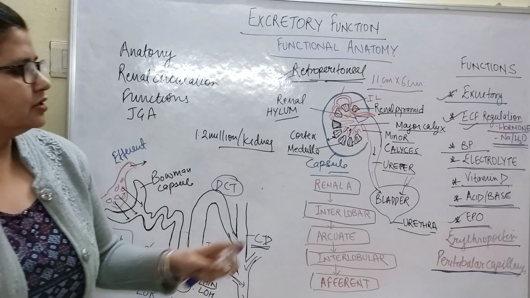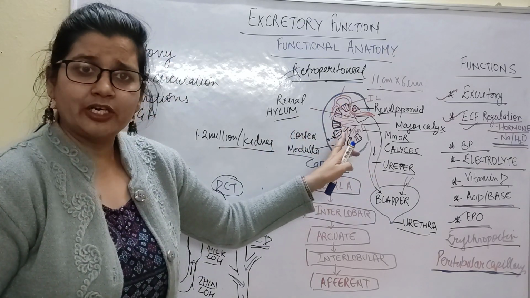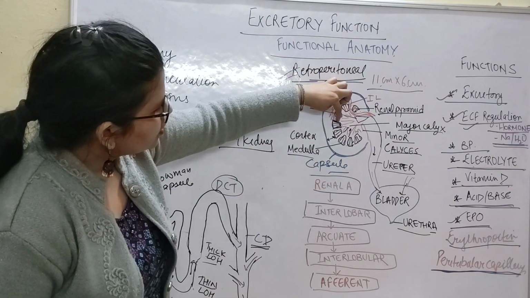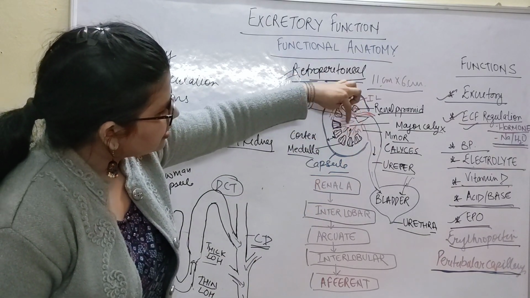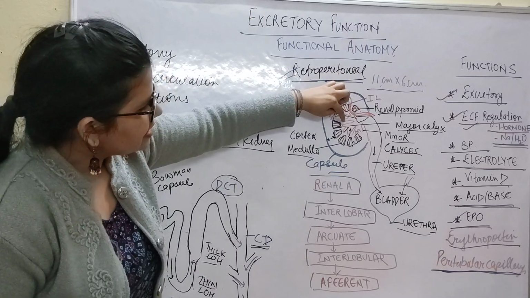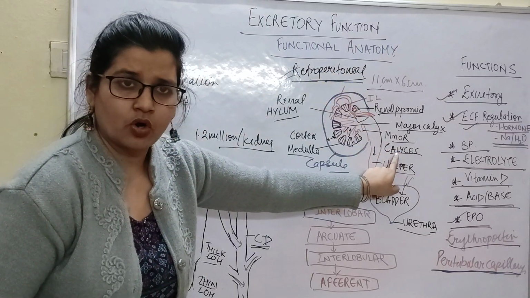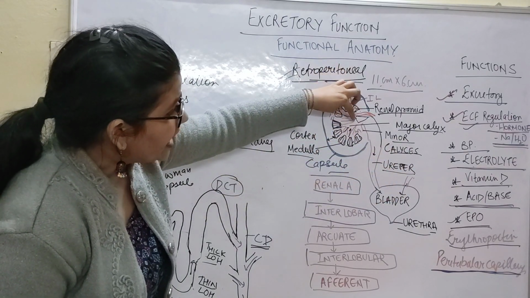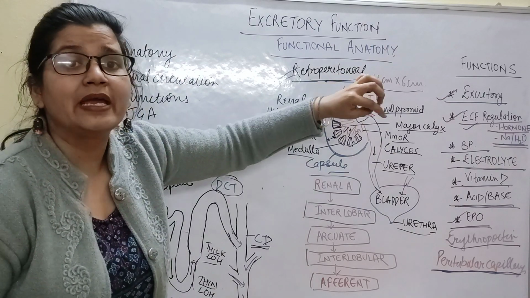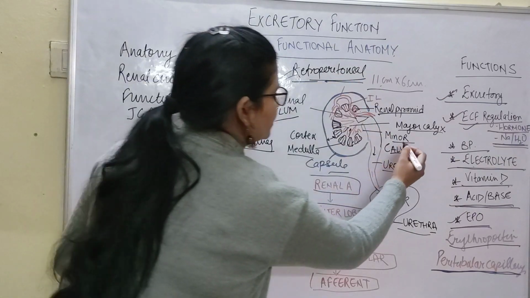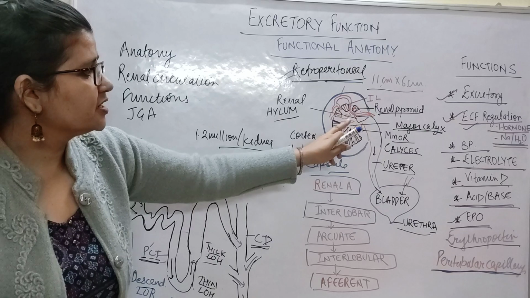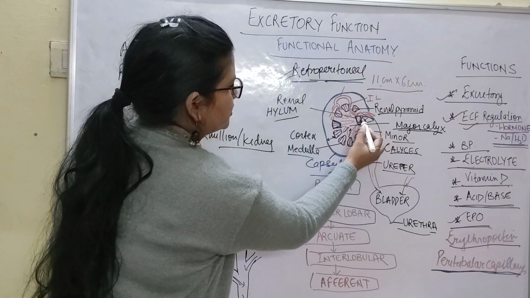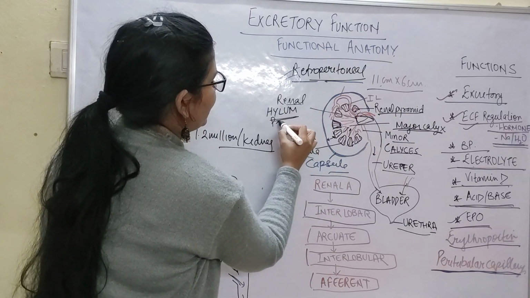Now urine is formed in the kidney, in the cortex and in the medulla. Now this urine will be poured into these minor fine tubings. If you can see, these are called minor calyces. Now these minor calyces unite to form the major tubing, which are called major calyces. Now the major calyces join in this triangular structure, right? This is called the renal hilum or renal pelvis.